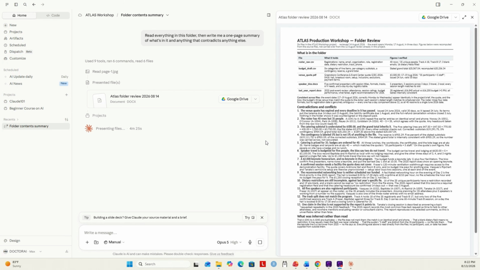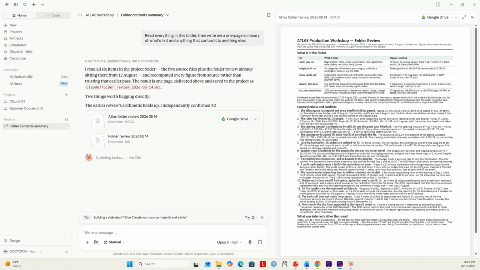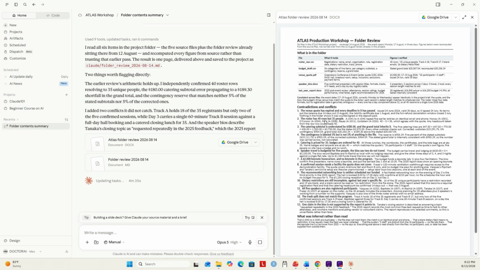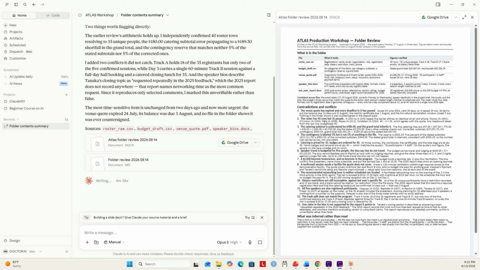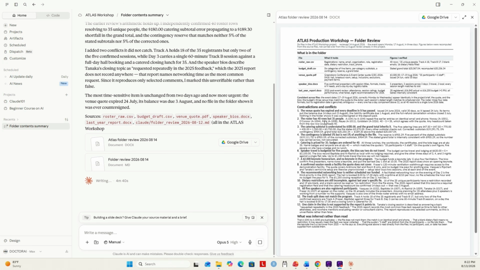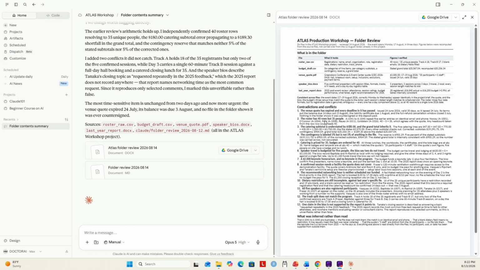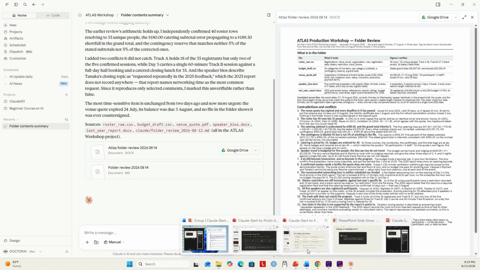Now Claude has gone through my documents, has gone through the folder, and it provided a one page summary for us to use. So you can just basically sit back and tell Claude, do this for me and do that. There are limitations, of course. I'll put in the link for security measures that you can take, and I'll also talk about security measures in other videos, but this is just to show you how amazing Claude is. Now let's move on to the next thing we'll be talking about.